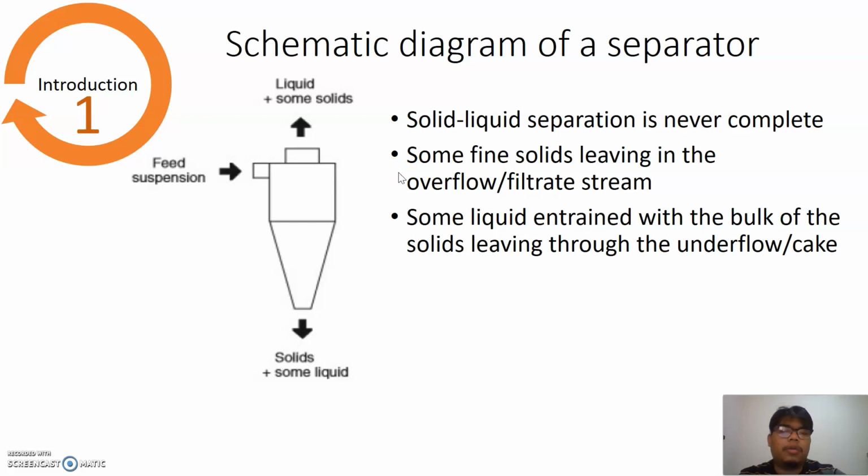So we need to agree with this theory. Some fine solid leaves in the overflow or filtrate stream, and some liquid will enter with the bulk of the solid leaving through the underflow gate. So it will not be 100% solid or 100% liquid. There will be a certain percentage of liquid in the precipitate, and a certain percentage of solid in the liquid solution.